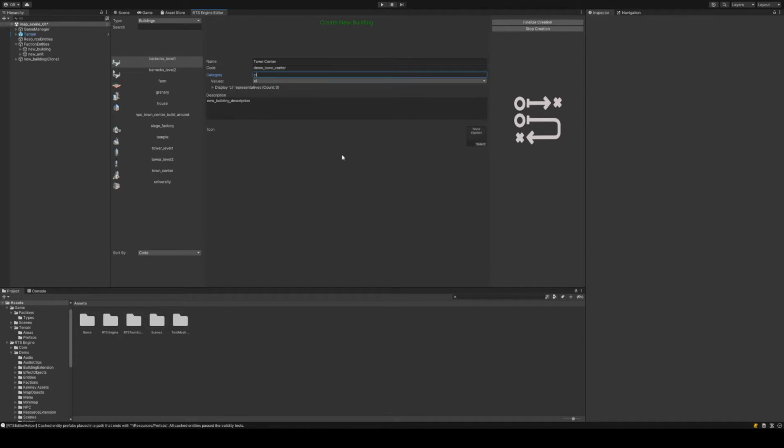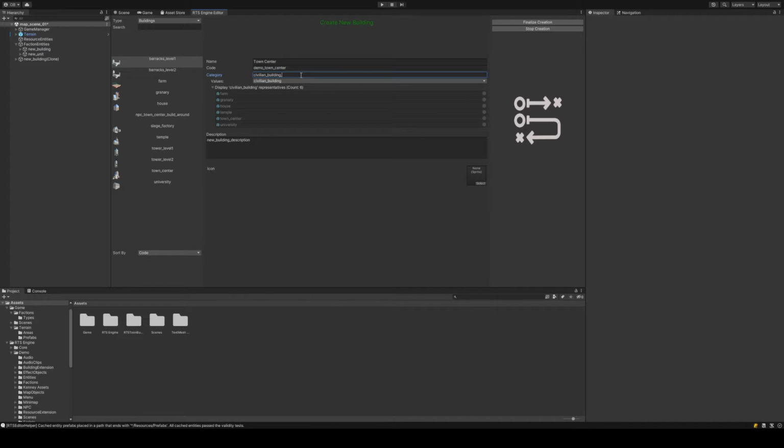And we're just going to give it a category. For example, we're going to give it a first category called civilian building. It doesn't have any attack capabilities. We're not going to do that for it right now. And you can see as soon as we enter that category, we can see that there's other buildings that use the same category from the demo game, which we can take a look at here.